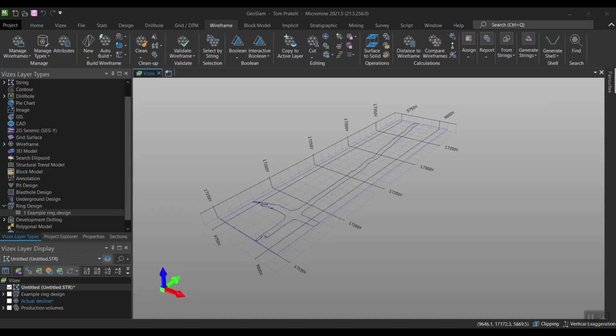I select the option from strings, generate strings. I'm going to select the option silhouette. I'm going to pick our wireframe. If I right click now, watch out what happens. It's just going to generate a string around that, and just project it to a 0 elevation. So there we go, very nice and easy. We could then take that string, we've obviously got it saved as a separate string file. We could then take that information, export it out to DXF or DWG or whatever the field crew might be using.